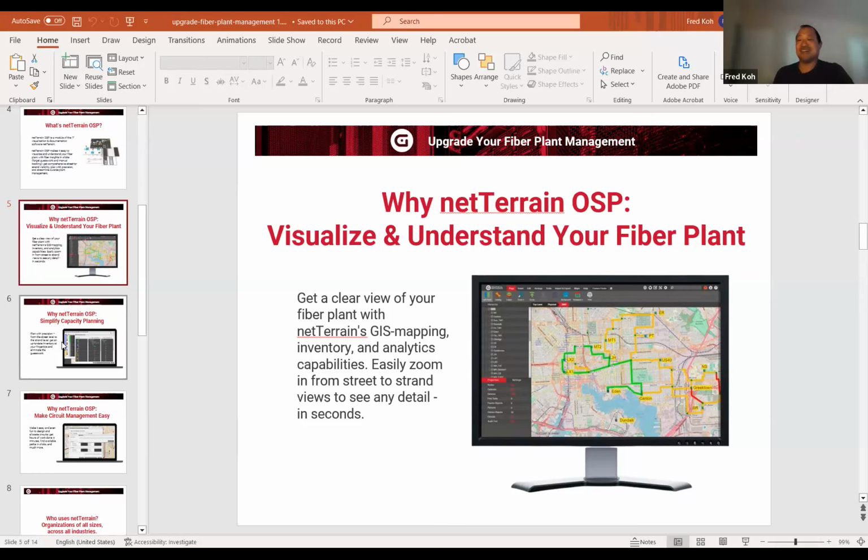So fingers crossed, we have one of our senior software engineers developing this new feature, and we hope to have it out by the end of the year. So instead of telling folks to look elsewhere to import shapefiles, we will soon be able to import from your ArcGIS Online and use that as the underlying GIS maps.